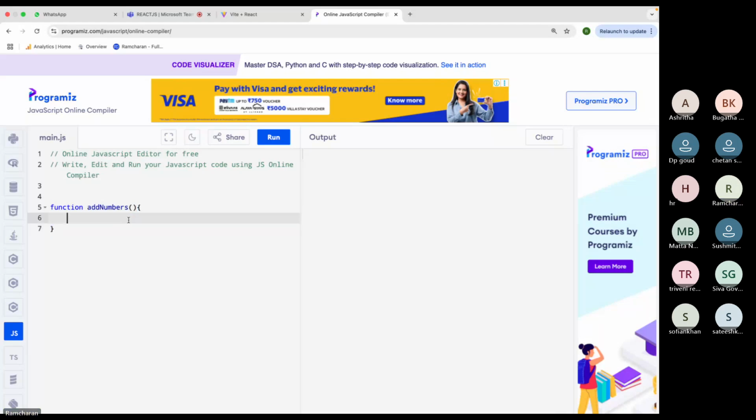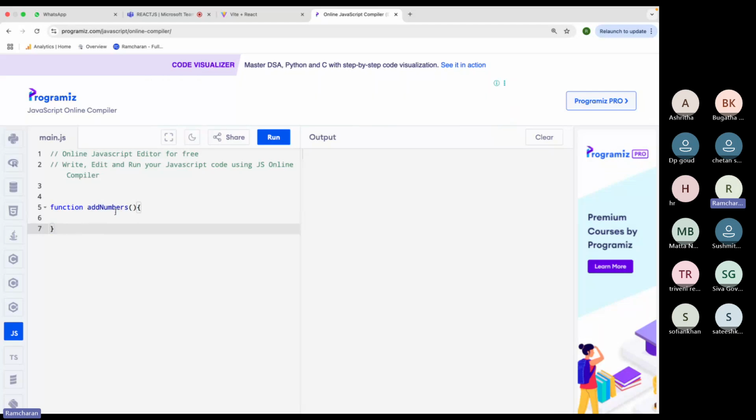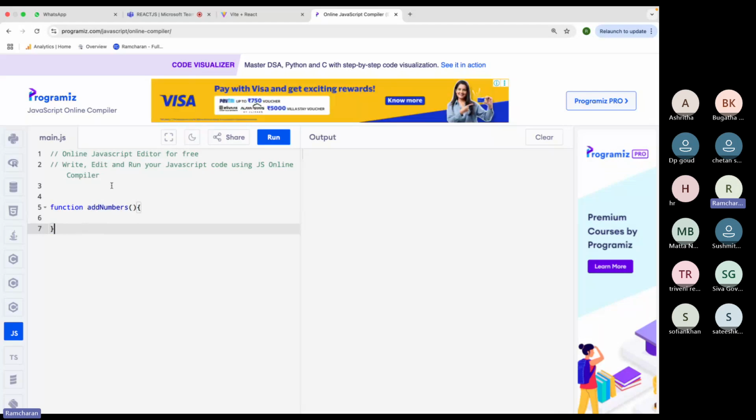So now, in JavaScript, you will write a function like this. So what is the difference in writing an arrow function?